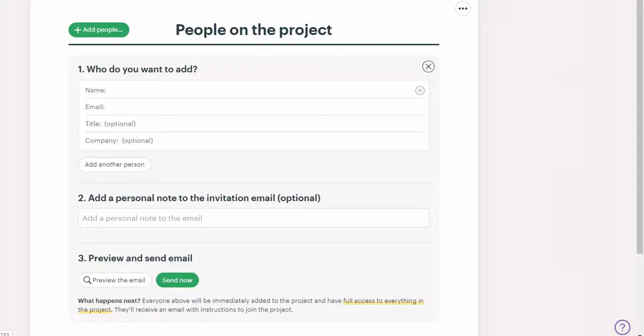Basecamp has a free 3 projects. It's not easy to say. A free version, so you could just sign up and do some testing of this if you wanted to. The full version is $99, and that's all in. You get as many users, as many projects, as many customers as you want for that fixed price. So this is what I use for my projects, and it works really, really well.